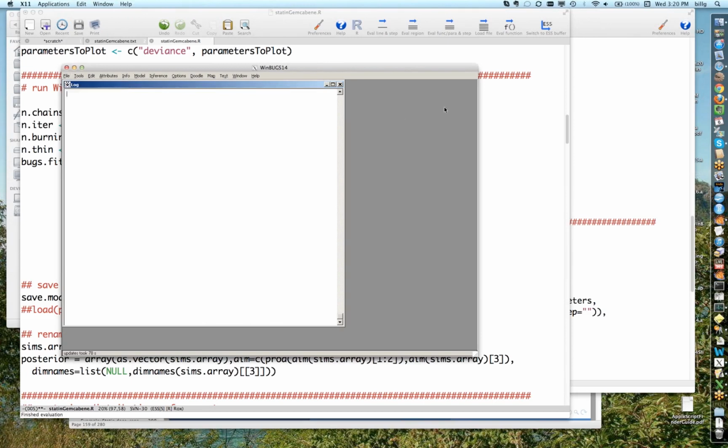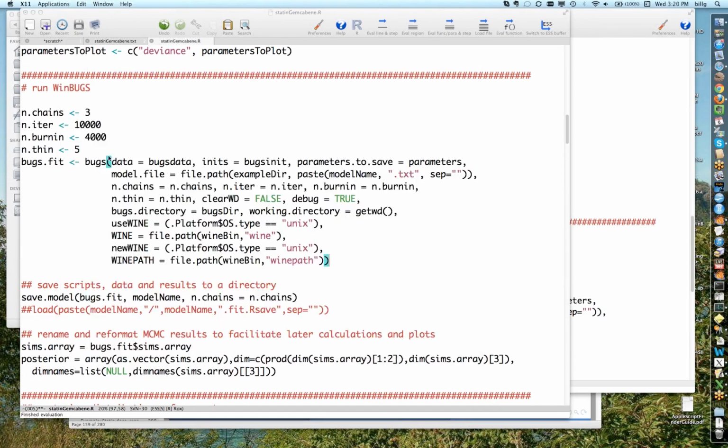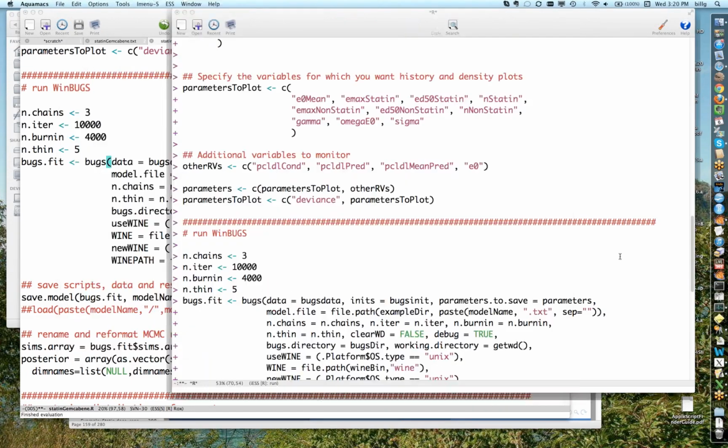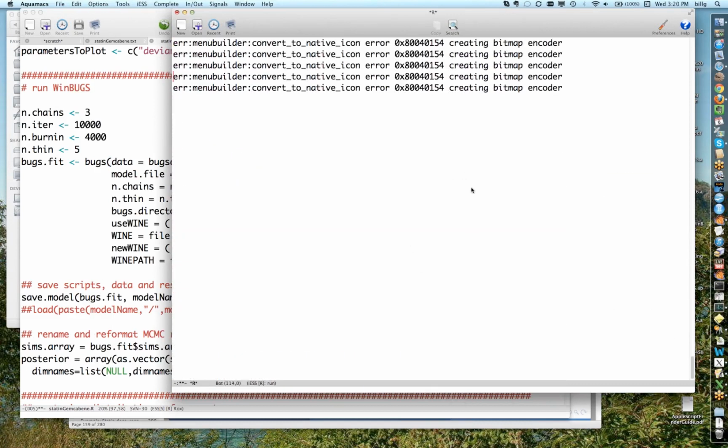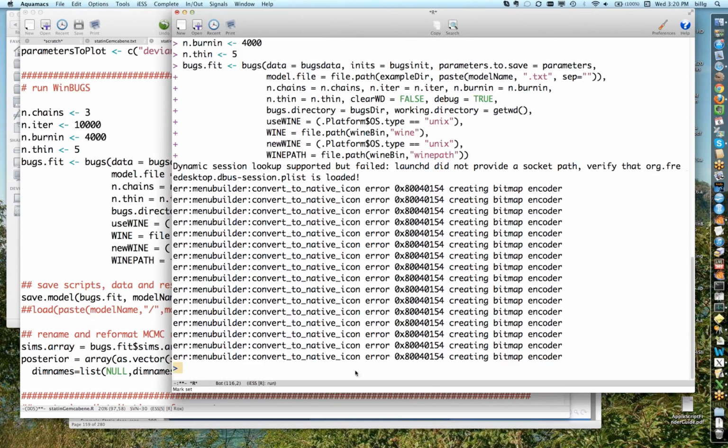Again, to remind you, by saying debug equals true, it stopped here and stayed. If I had said debug equals false, the window would have closed on its own and gone back to R. So we close this. It usually takes a second before it finishes moving everything. It still hasn't quite finished moving everything to R. There we go. Now it's back.